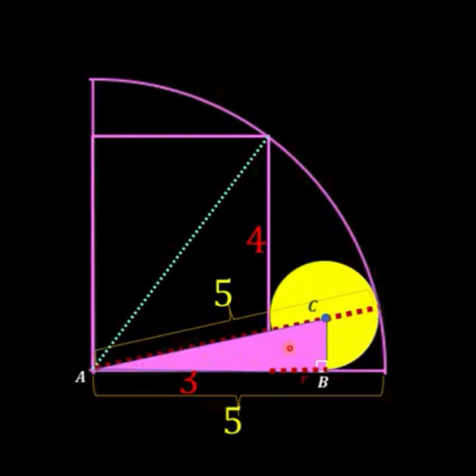So therefore the hypotenuse of this right triangle can be represented as 5 - r. Similarly for this length of the side of the right triangle we already know that the dimension of this rectangle is three by four so the side here is three units plus the small r they comprise the length of segment AB.